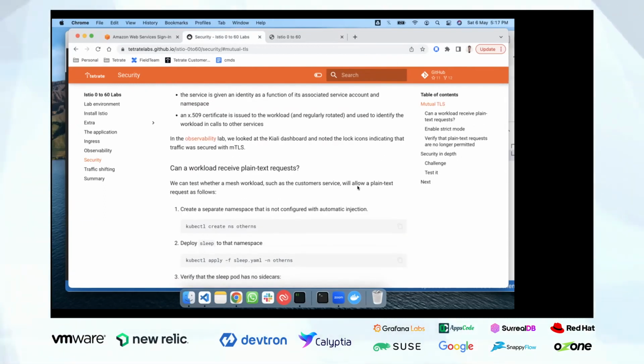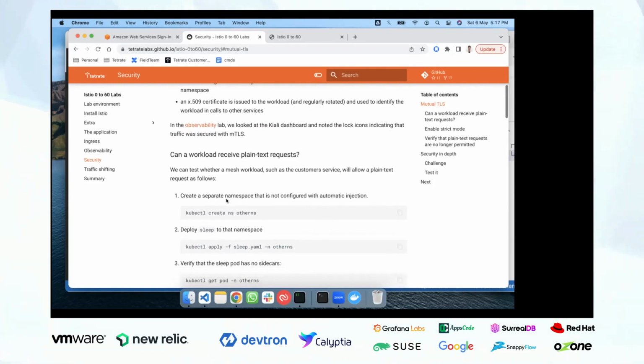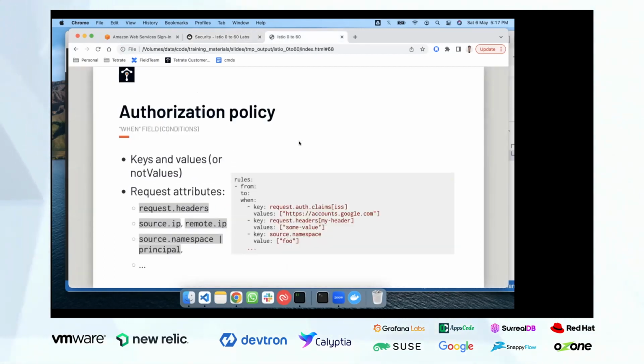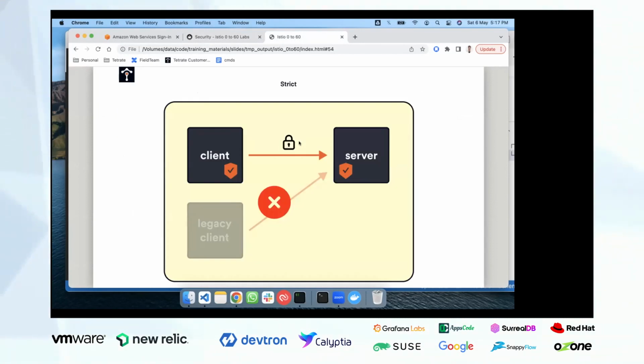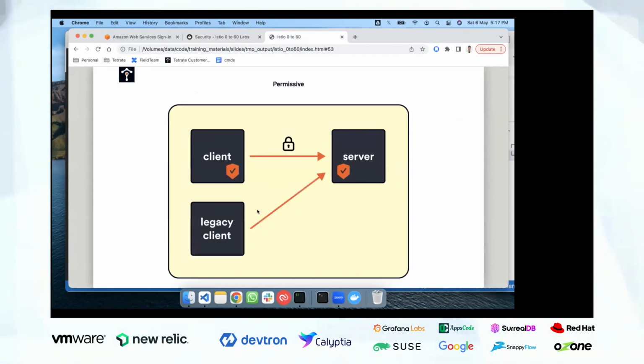See that. So here is the thing. We have seen that the web front end will send requests to the customer service. So what we are going to see is this.